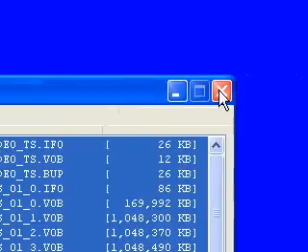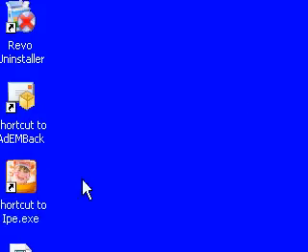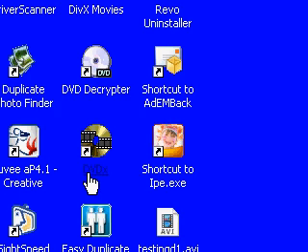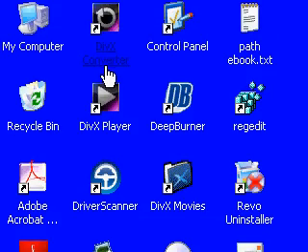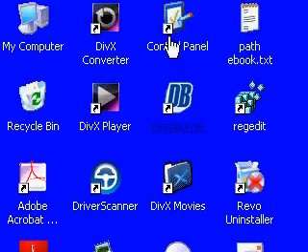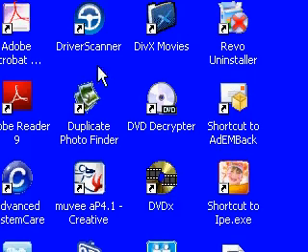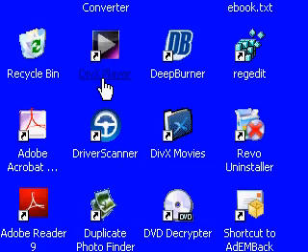Alright, so I'm going to get rid of that and now I'm going to open up DVDX. But you do need DivX as well, which is a codec, and it's a free codec. You get a DivX player with it, a DivX converter, and all sorts of things. It's an actual video codec that you'll need, because it's the best one.